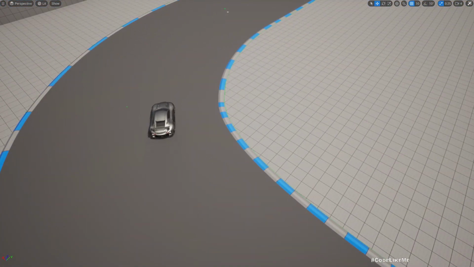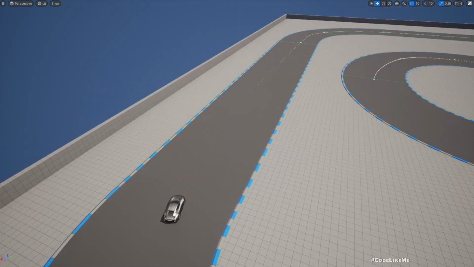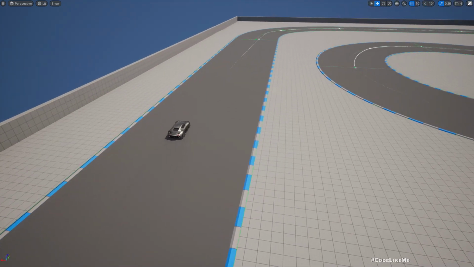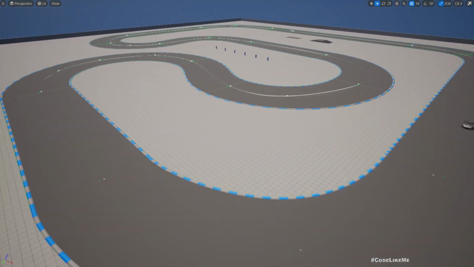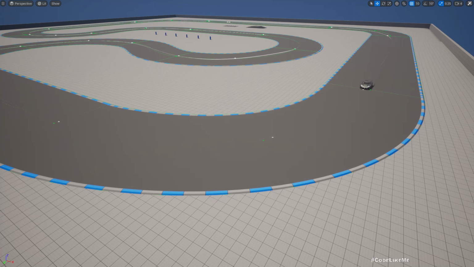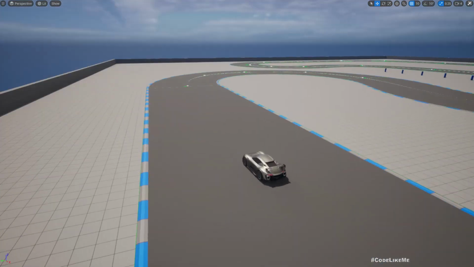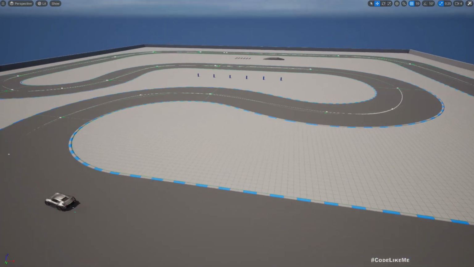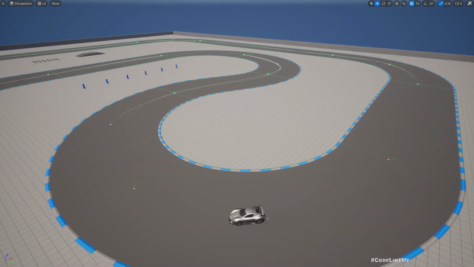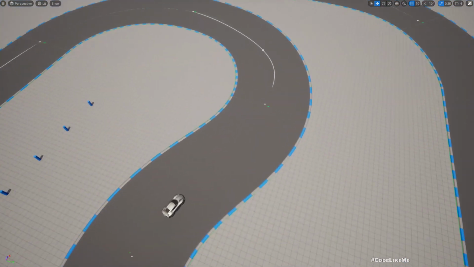It seems working. Yeah, much smoother than before, but it's still not good.